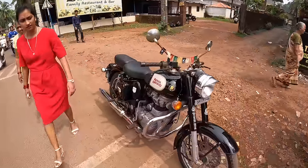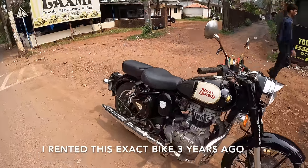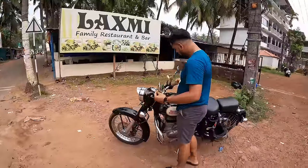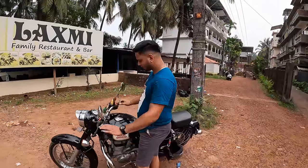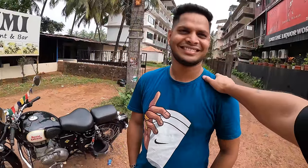This is the Royal Enfield 350 — it's got some stickers on it, looks really nice. I'm trying the bike now and it's still in good condition after three years — this bike is five years old. I'm going to rent it for a couple of weeks. It's good to be back on the Royal Enfield. If you're in Goa and you want to rent a motorbike, Akash is your man — that's already the second time I've rented from him. He has the Royal Enfield, the Himalayan, cars and scooters. Akash is your man — he's going to give you a good price.